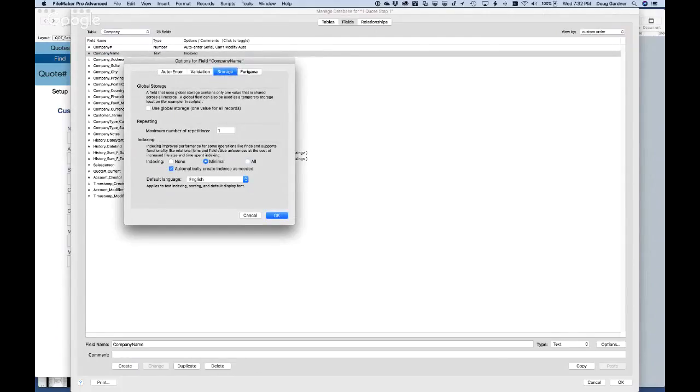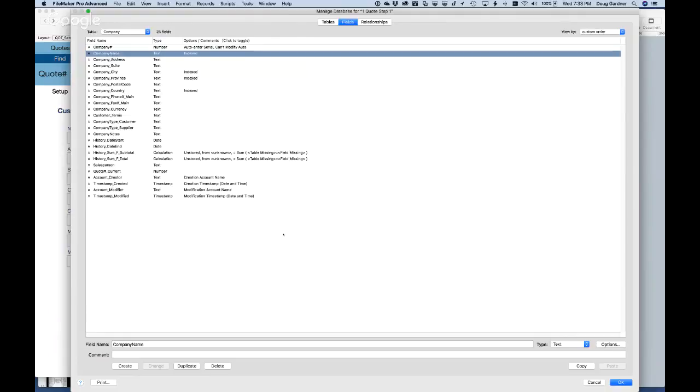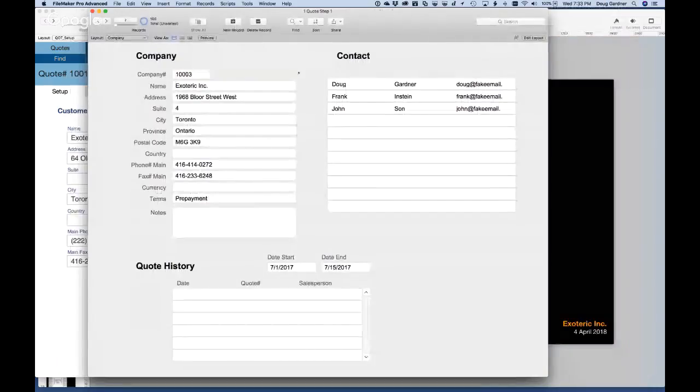No, minimal just means it's created one of the two types of indexes. Right, so if it creates a word index in a text field, what's the difference between minimal and all in that indexing? All tells you that it's created both types of indexes. Minimal tells you that it's created one out of two types of indexes, so either the word or the value index. I gotcha. Okay. That's what that means. And as I said, it is kind of confusing, and that's why I thought it was worth talking about for a couple of minutes.